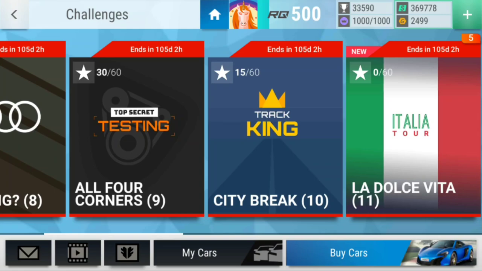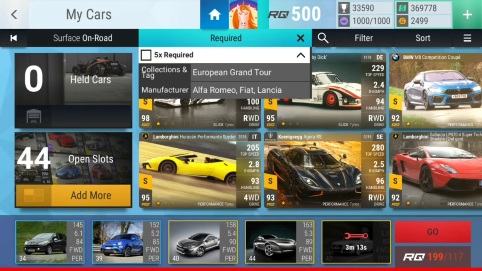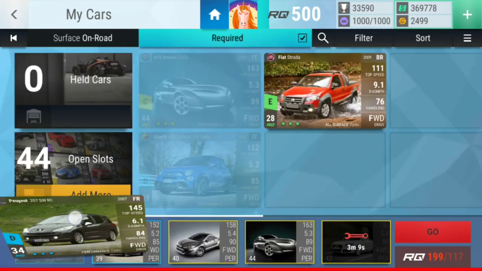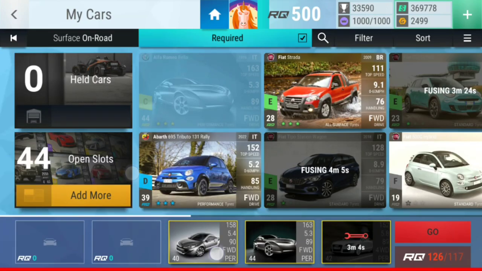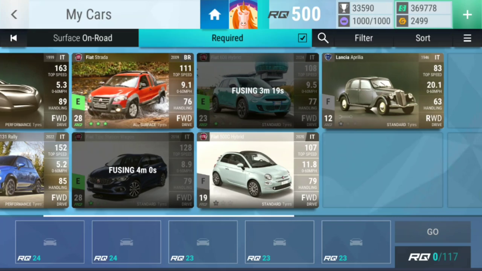Today we're going to do challenge number 11 of the Grand Tour Trials. It is called La Dolce Vita. Let's get into it. We need Alfa Romeo and Fiat and Lancia. We need status fully upgraded. We only have three, so we're going to go filter status upgraded. I think that is then the better option. So let's get into it.